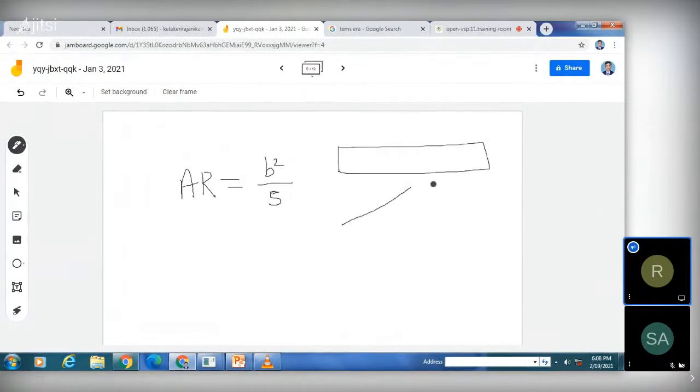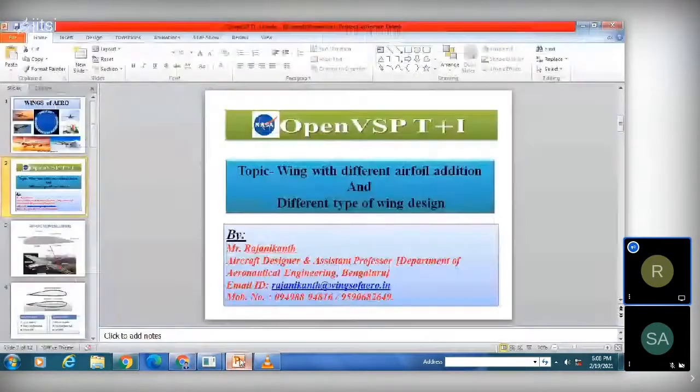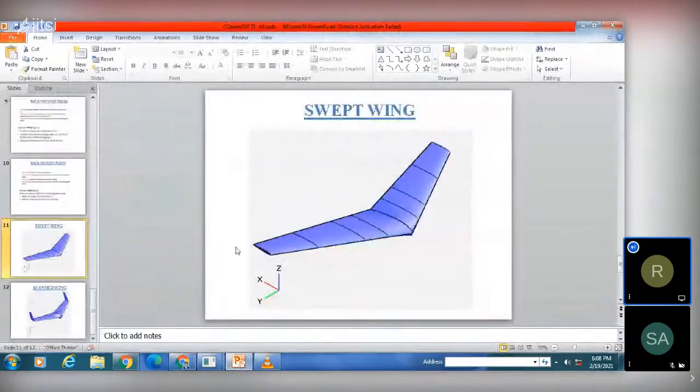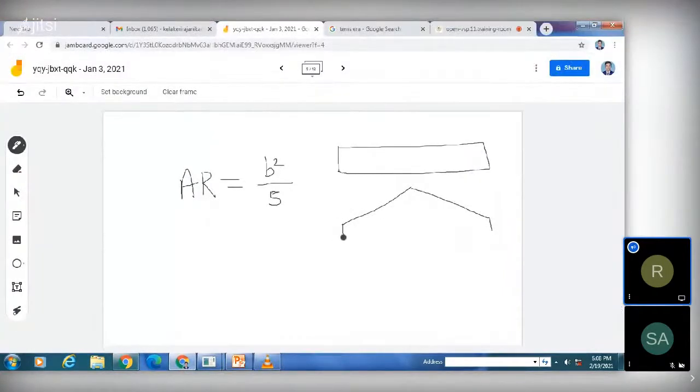Here, suppose you have designed a rectangular wing or some swept kind of wing, like this. In this case we know this is our overall span, that is the projected span B, and similarly for the rectangular wing, this is our overall projected span.